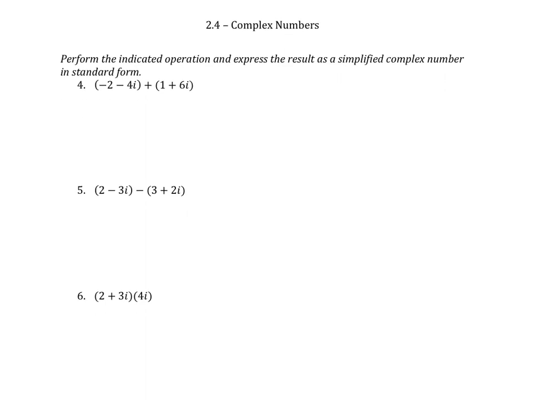Okay, so now this part is going to be talking about how to deal with complex numbers when you already have the i. So we don't have the square roots in these problems, but remember the i represents the square root of -1. So perform the indicated operation and express the result as a simplified complex number in standard form. So standard form, you need to remember, is a + bi or a - bi. Basically, the real part comes first and the imaginary part comes second. It doesn't necessarily have to tell you that in the directions. That is something that is understood. You should always write your complex numbers in that form.